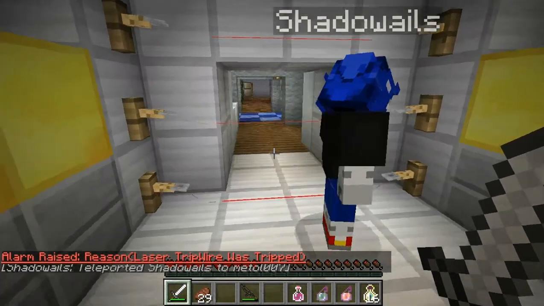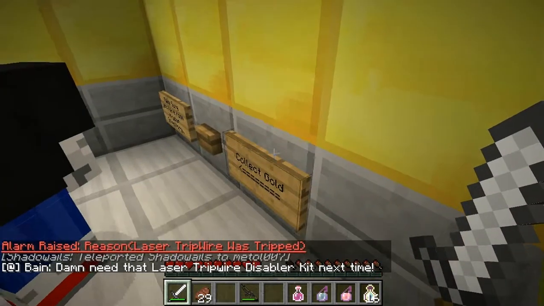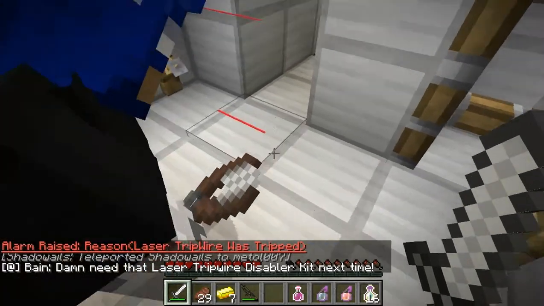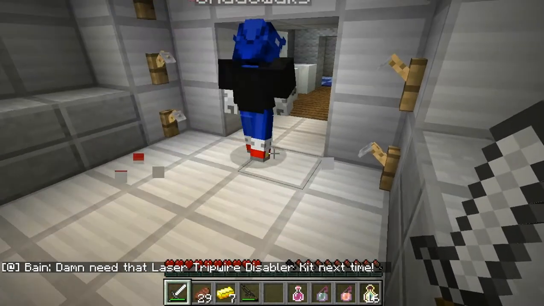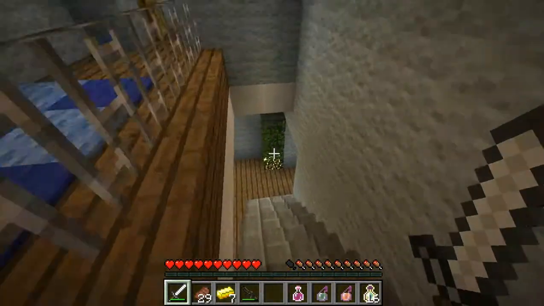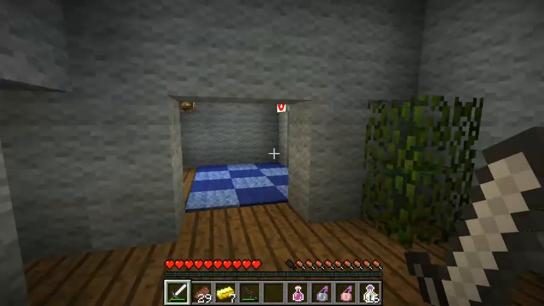Ow! I have it, you knucklehead. I tripped it off anyway. I got it. Hang on. I got it. Stop! We set it off anyway. Place suspicious white packages. I've already done it. Oh.